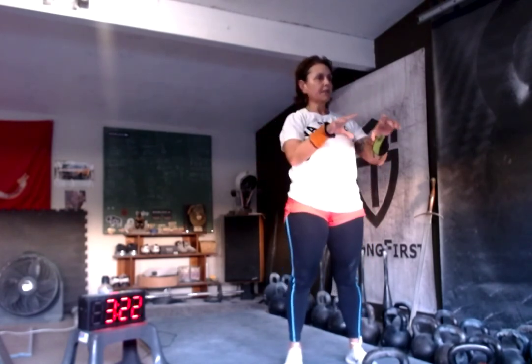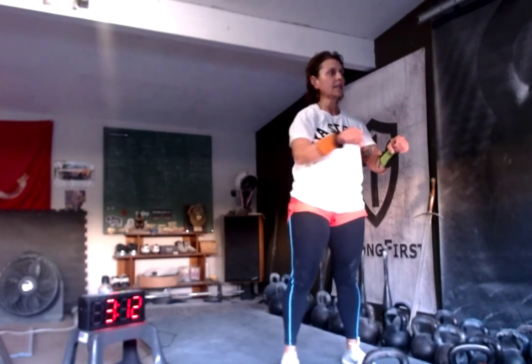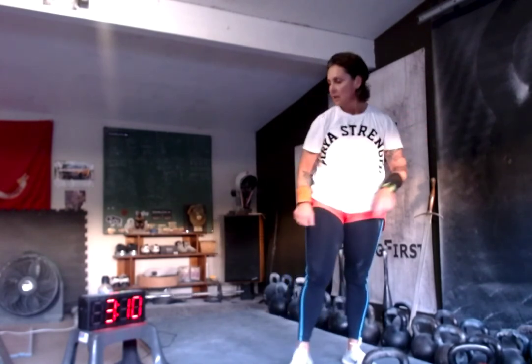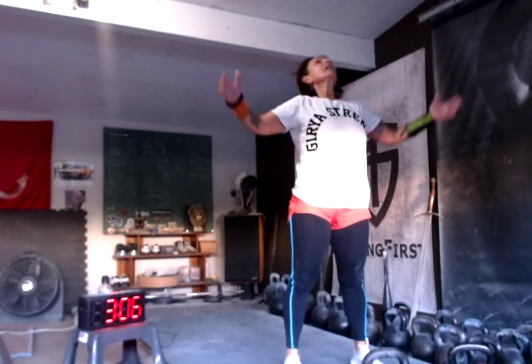Next would be 5 and 5 for 10, 5 and 5 for 20, 5 and 5 for 40. 10, 10, 10 and 10, 10 and 10 for 40, and then 2-hand swings for 10, 20, 30, and 40, just like we started. Last set!